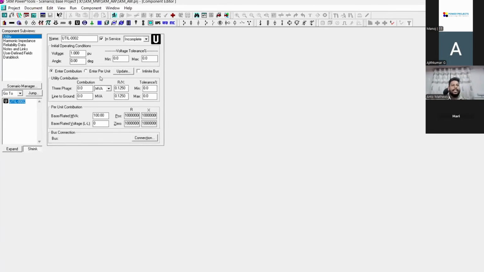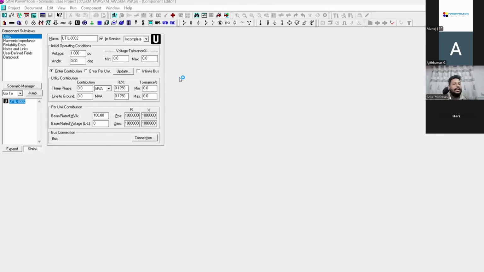All the equipment you are going to work with for load flow, relay coordination, arc flash, short circuit, or motor acceleration, using the SKM software, you are going to model from here. From here only you are going to model, and you enter the data. Like ETAP, SKM also has libraries for its equipment.